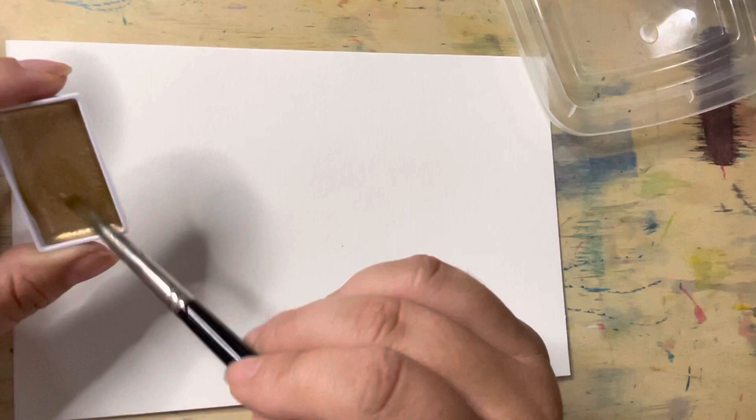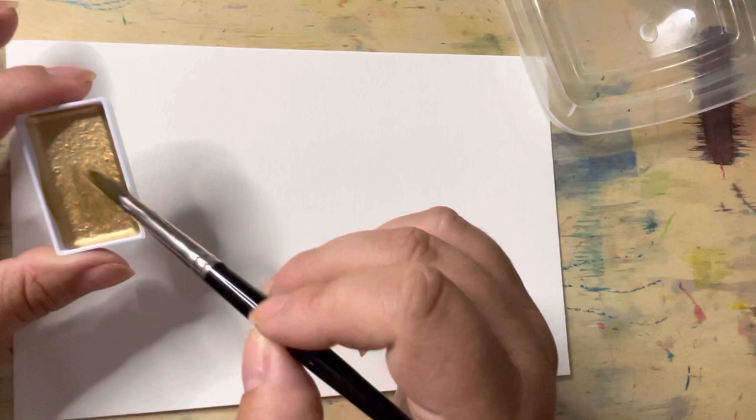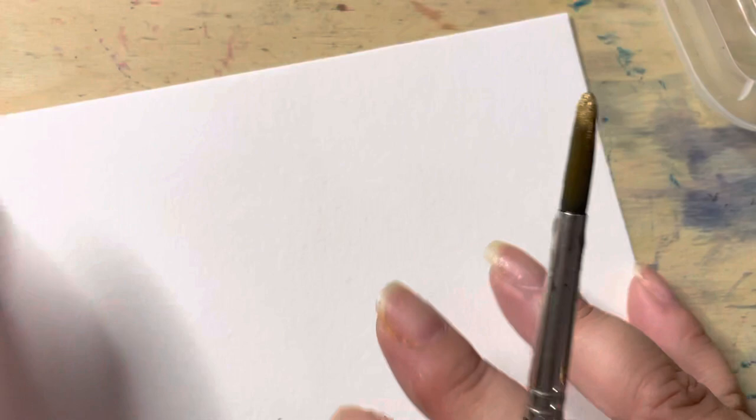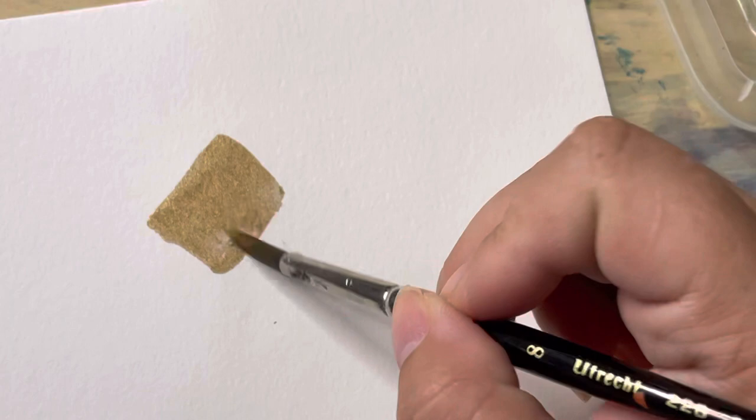Let me see. Oh, yeah. This is okay. So I'm trying to wet the whole thing. Just gonna zoom in so you can see. And then we're gonna, okay. This pigmentation ain't bad. This is actually really good.